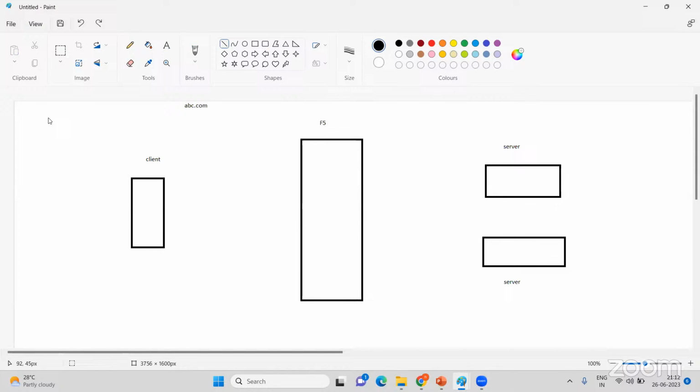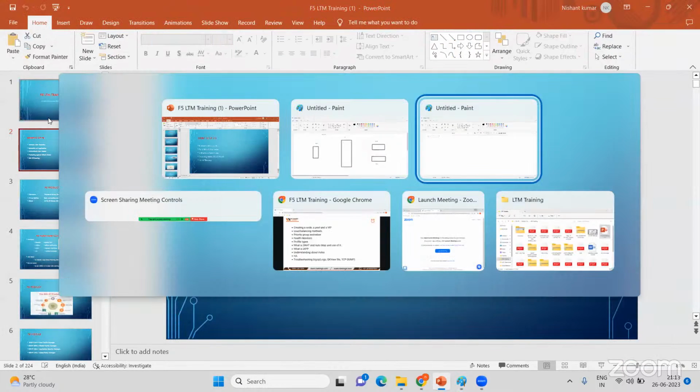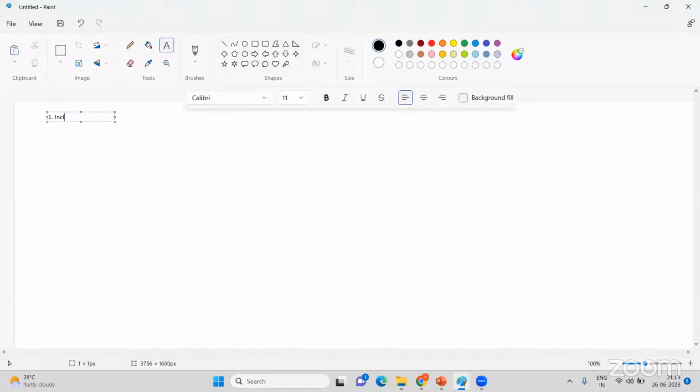First is increased user capacity. So how does F5 actually increase the user capacity?